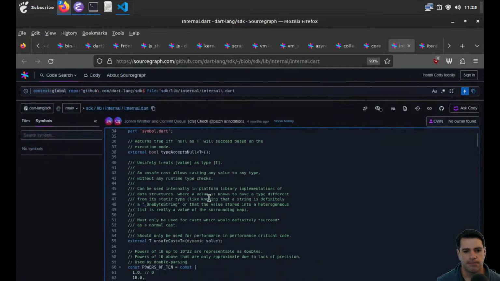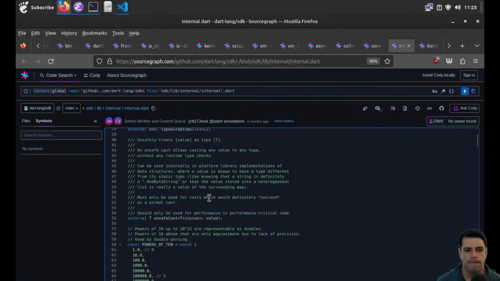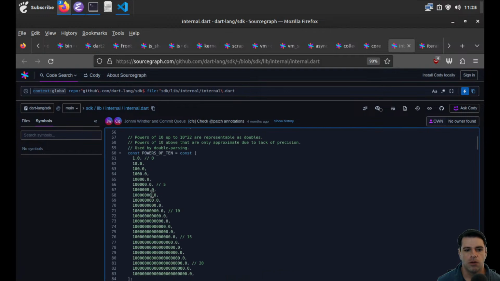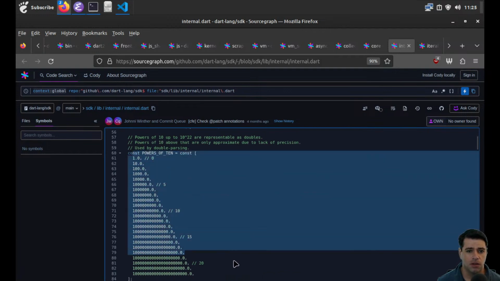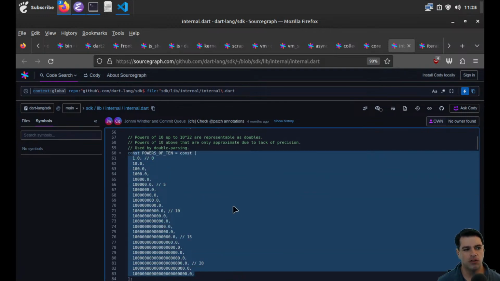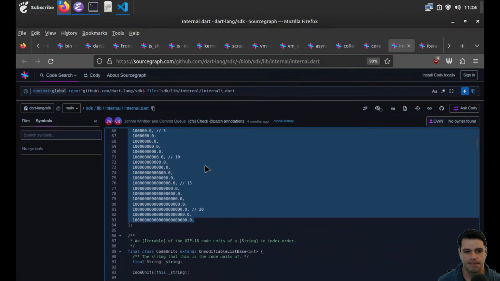That's fine. I can do without that. Okay. So what do we have? We've got this powers of 10 thing, which I guess they've decided they use often enough that they're just going to keep them. They're going to compute them ahead of time and just use a lookup table.